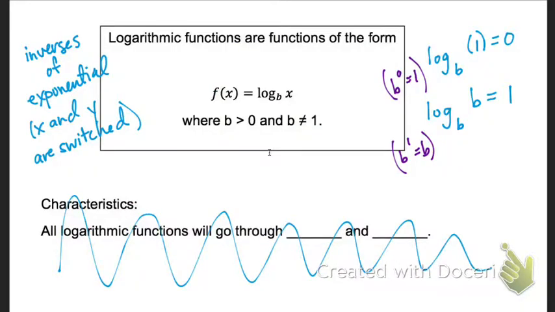So logarithmic functions are inverses of exponential, which is what we just did. When I said in the last part how you set your exponent equal to 0 and 1, the two things that you'll look for now is what is inside the parentheses. We'll get to some examples and I'll show you what that means. So you want to set the stuff in parentheses equal to 1 and equal to whatever your base is. This right here is called your base, where it's always going to be positive and it's never going to be 1.